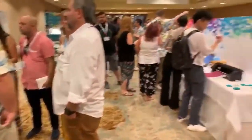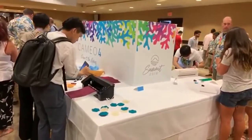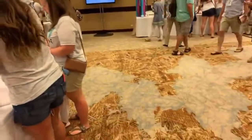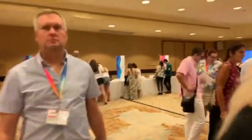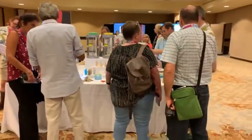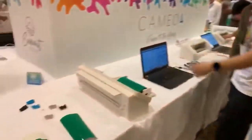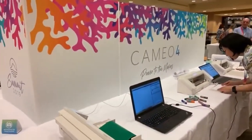Will the software updates work with the Cameo 3? They didn't say anything about that, Cynthia. Let me see if I can find somebody about that, because I don't know. I'll be right back. Let me see if I can find somebody. Do you know if any of the software updates that we saw are going to be good for the Cameo 3 as well, or strictly the 4?